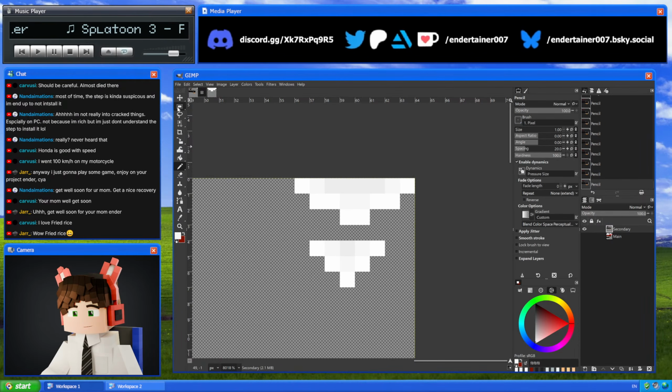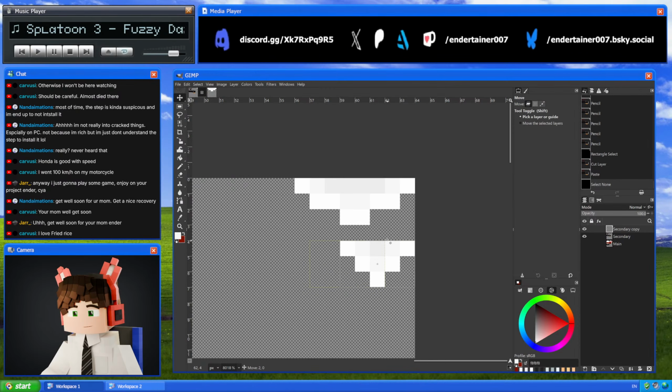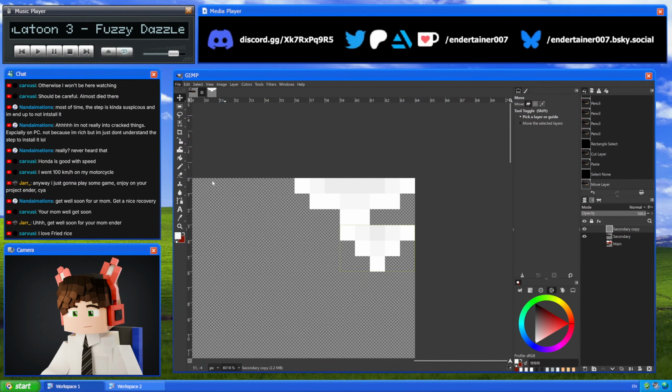Like so. Let's move it here. Export, export, replace. And then here. Oh, where is it? Yeah, it is the correct one. Image reload. There we go.